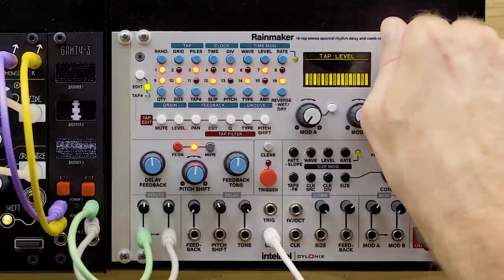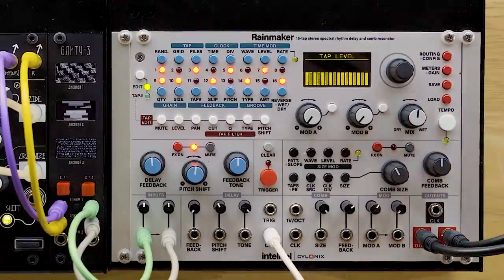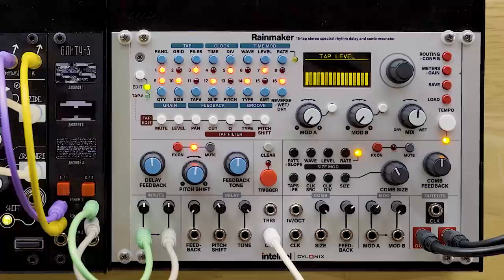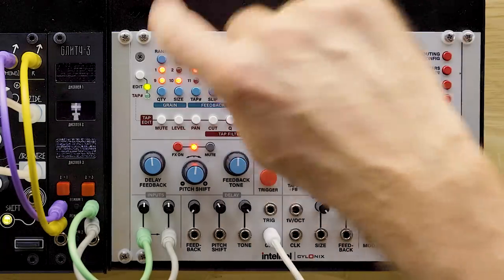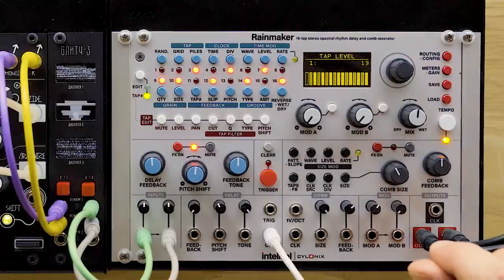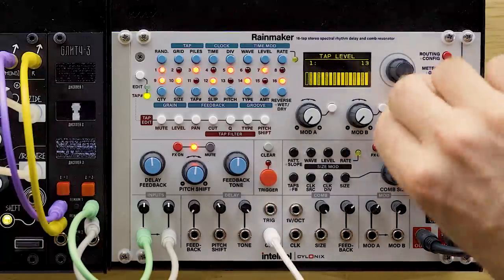Go back to level. Turn these all up again. So yes, Rainmaker is a delay in the classic sense, but I think it's actually a little bit easier to think of it almost as a rhythm creator, in that you pick these taps and have them occur. Create wild new rhythms on top of your original signal, which sounds like this.